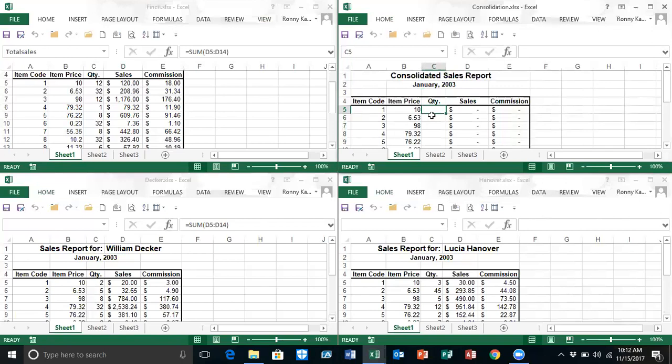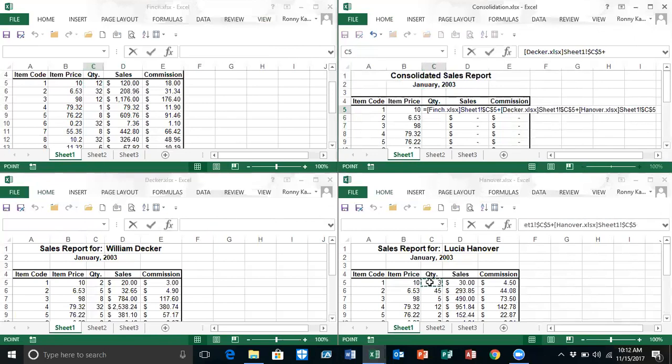Okay, so I'm going to go to the first cell, and I'm just going to build a formula that says equal, and I'm going to take the quantity here, plus, and then I'm going to take the quantity here, plus, and then I'm going to take the quantity here.